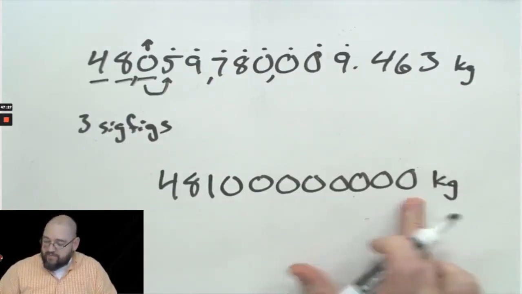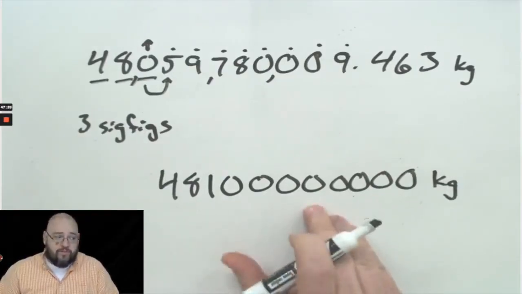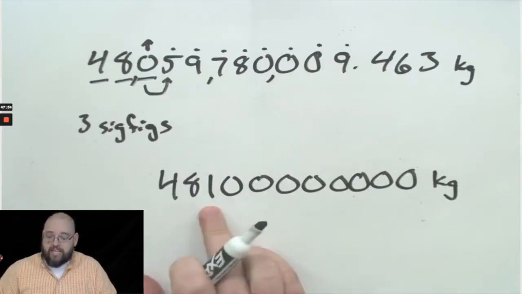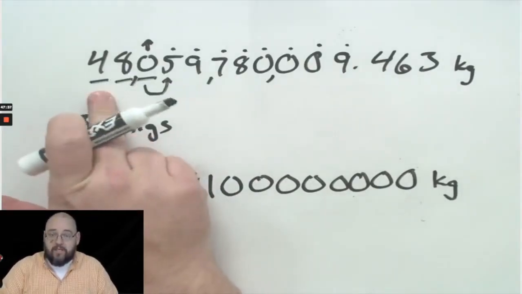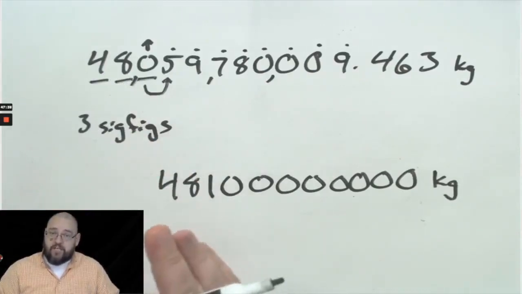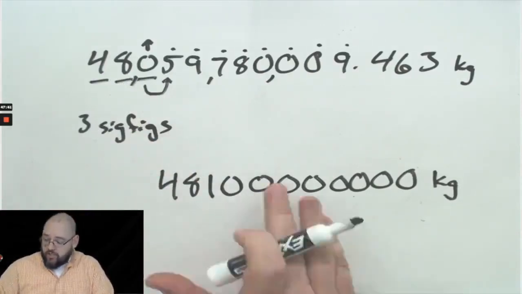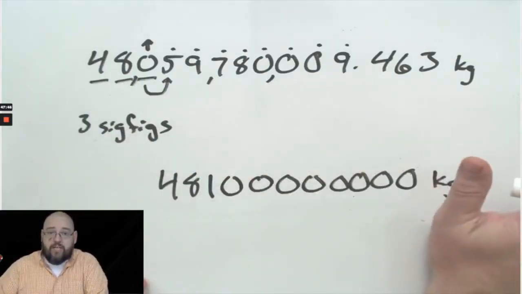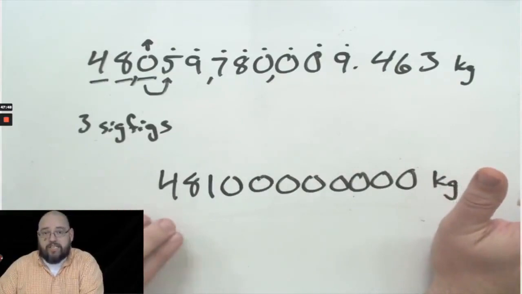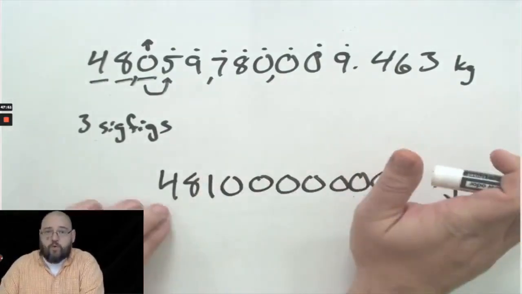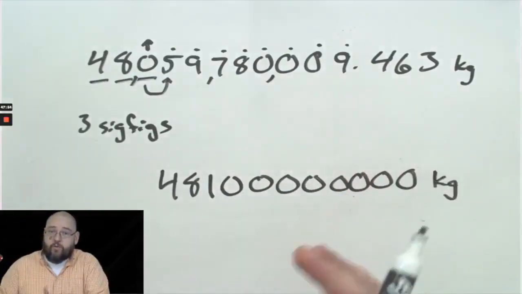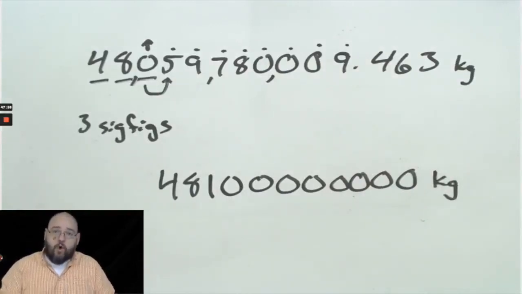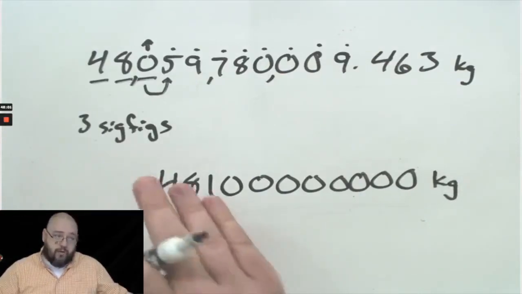So these are not significant, but they are important. Because if you do not put those zeros, then you're telling me it's 481 instead of 48 billion. That's a really big difference. So always consider, do these places change the value? If I leave those zeros off, does it change the value of the numbers that are here? If I leave these zeros off, it's 400. With the zeros there, it's 40 billion. That's a big difference. So you need to make sure that you always pay attention to how you're rounding.